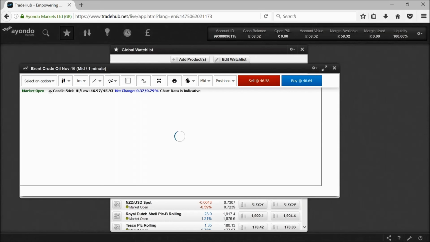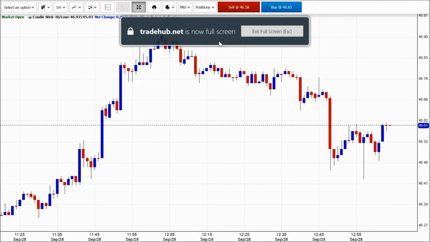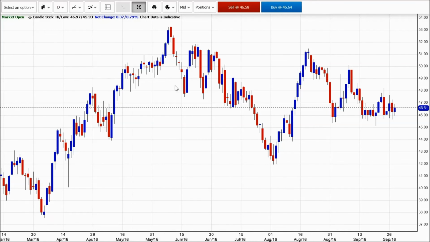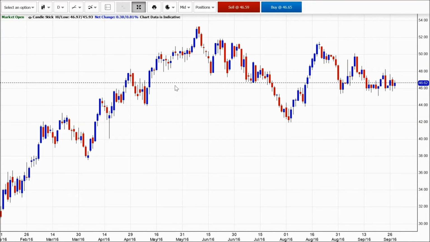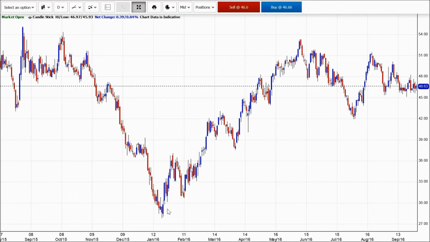Let me pick up Brent. There we go. Let's have a look at Brent crude oil. So not the US one, the British one. I think that's the market. We'd had the trend. We'd had that massive move down, then that massive rally where it doubled in price, and now I just think we're in no man's land. Like I was saying last week, I think it's more up than down still.